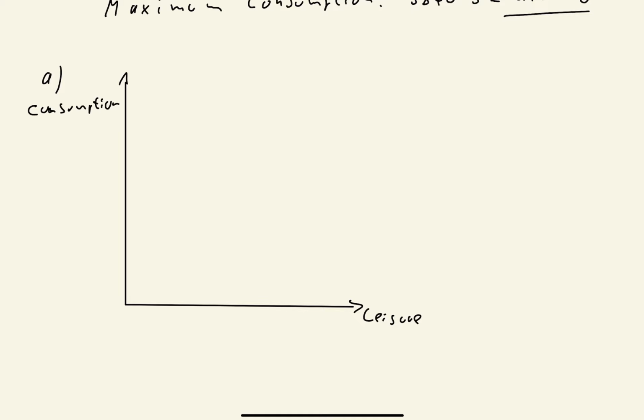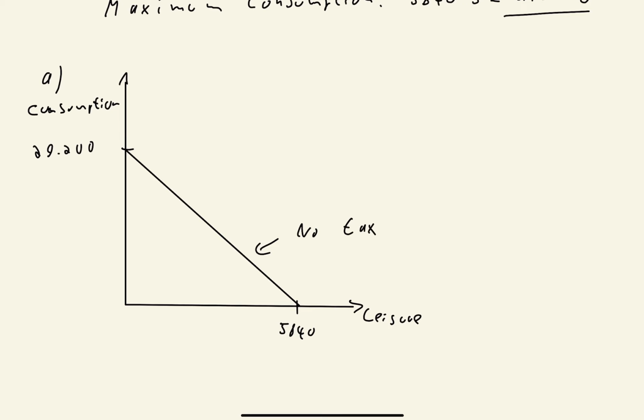So the maximum amount of leisure that one can consume with and without the tax is 5,840. And what differs, when we're comparing the no tax and the tax situation, is the maximum consumption. As I showed you before, if there is no tax, what we can consume at most is 29,200. By connecting the two lines here, I will try to do it as straight as possible. This is the budget constraint if there is no tax.